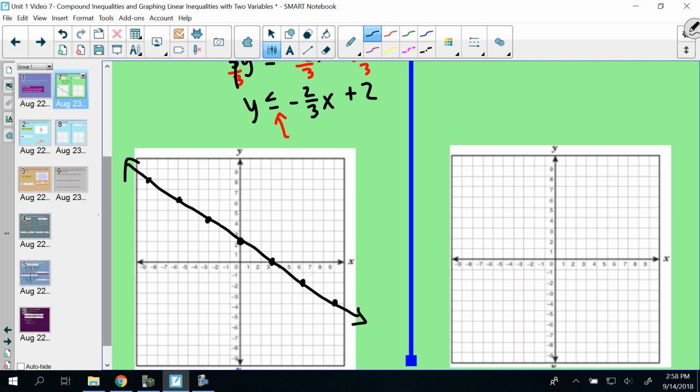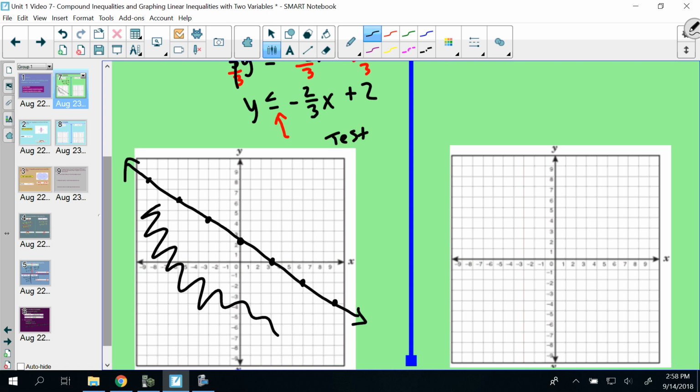And now that's just some of the points. The points on that line are solutions, but also one of these two sides is also a solution. We want to figure out which one it is. So to do that, we can look at the sign. It's less than. Normally, less than is going to indicate below the line. Okay, so we think it's going to be down there. Let's check, though, with a point and test.